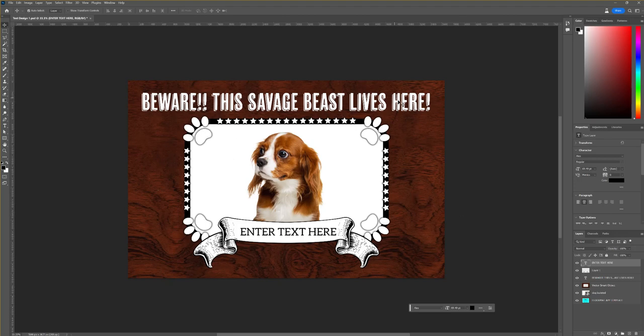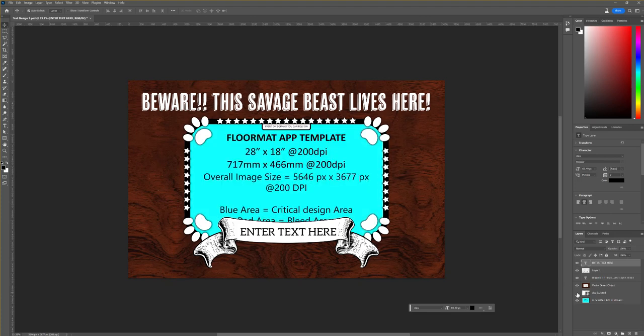On this particular design, we want the customer to be able to upload their own photo of their own pet. So we've used this image on a layer here to show what we'd like the finished image to look like. What we would do is then turn that off.